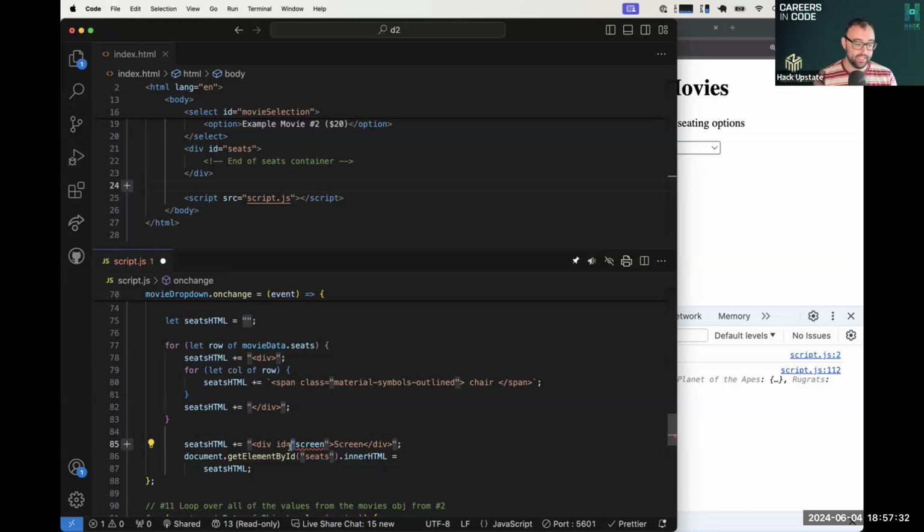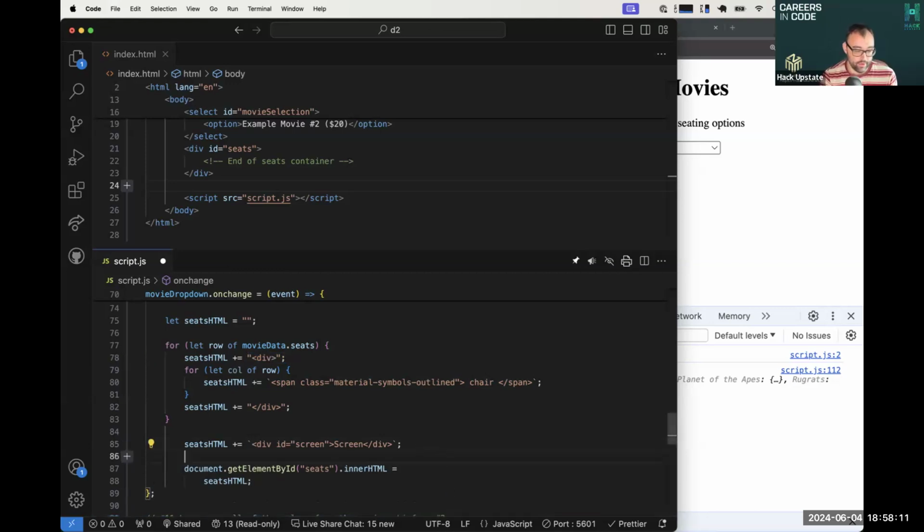There are two ways of solving this. We could use single quotes here, and that would solve the problem. Or we can use a template literal instead and use those backticks. So whenever we're working with HTML in our JavaScript as a string, it is often encouraged that we use backticks. And you will notice I did that as well up here. So I can use those double quotes as long as I know I won't be using any double quotes inside the HTML itself. But in general, you can avoid all of those problems by using a backtick instead. So now you can follow me on that.